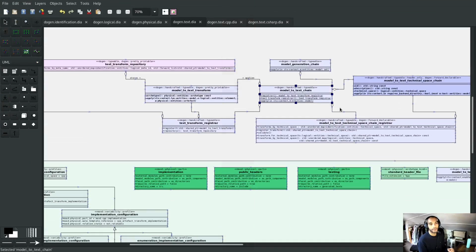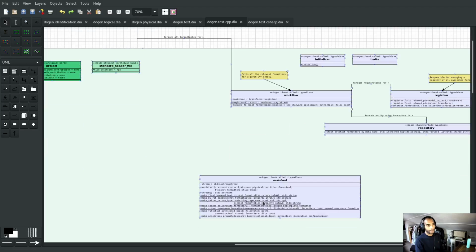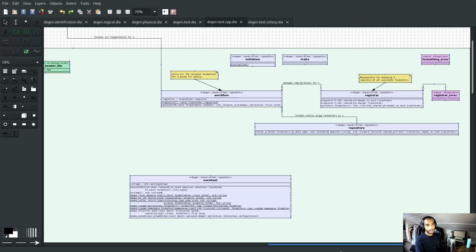Now, one thing we did was we put it on the model to text chain. I think that's a fine place to have it, because what we really want in the future is the model text chain. So this will be removed, and then the model text chain will execute something roughly like what we call the workflow at present. Basically, a combination of these two guys here. And once that's there, I think we're more or less there.